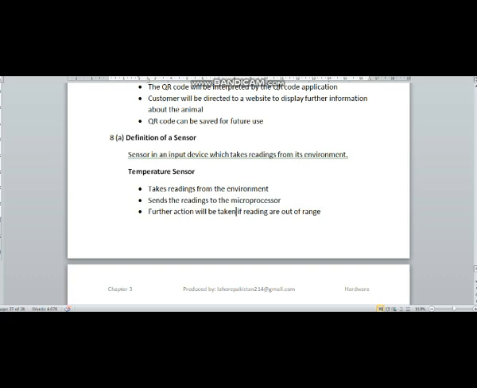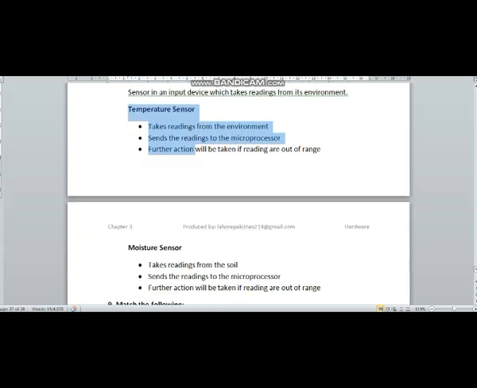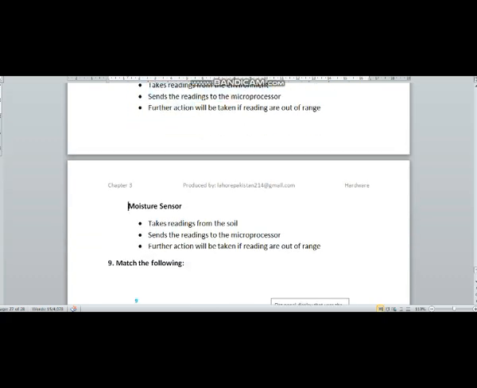So I have written this point also, that further action will be taken if the readings are out of range. Although this is not the job of a sensor, I have added it to make a total of 3 for the temperature sensor.